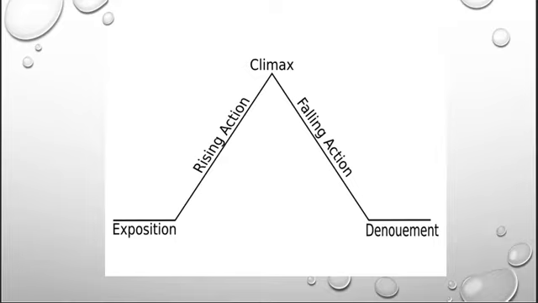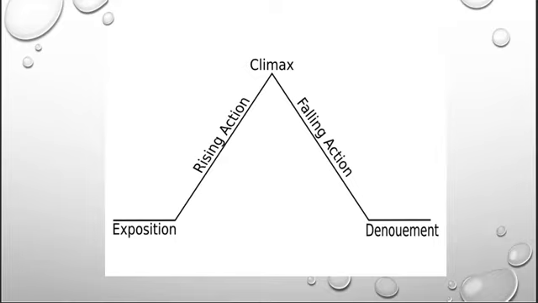And after that event happens, we move into falling action, where we sort of see how that climax, that important moment, that pinnacle moment, how that works itself out, what kind of effect it has on the characters. And then we move into denouement, which kind of mirrors the exposition, where this is like your outro, if you will, just the last few things that happen that wrap up the story for us. Okay.